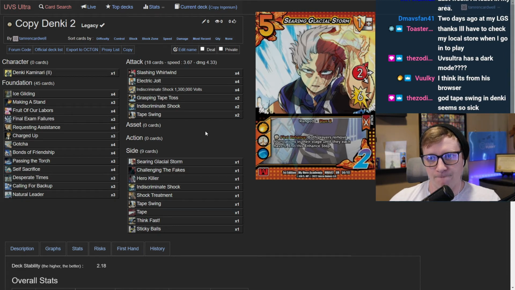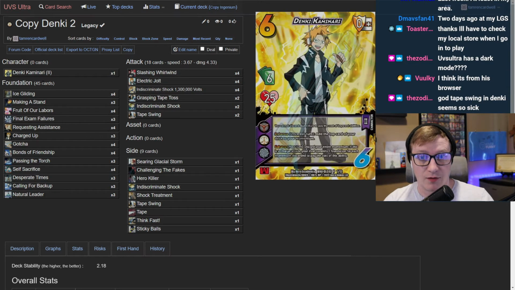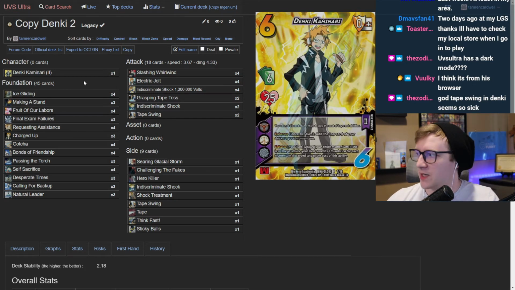Yeah. All right. So that was a question. Are we going up to 20 attacks, or are we going down to 40-ish foundations? Let's go down, because I do want Slashing Whirlwind more. I love that. So I want to see that more often. We love to hear it.